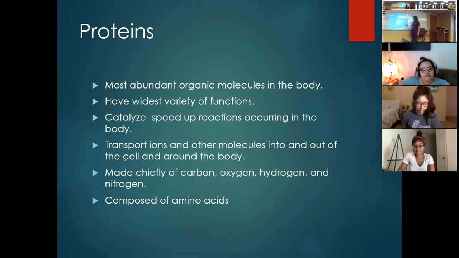Our four major elements, primarily nitrogen. There's a lot of nitrogen in protein, and the lower the quality of the protein, the more nitrogen we have. That'll be important next term. So protein's made of amino acids, and those amino acids can be restructured into really just an incomprehensible number of things in your body.